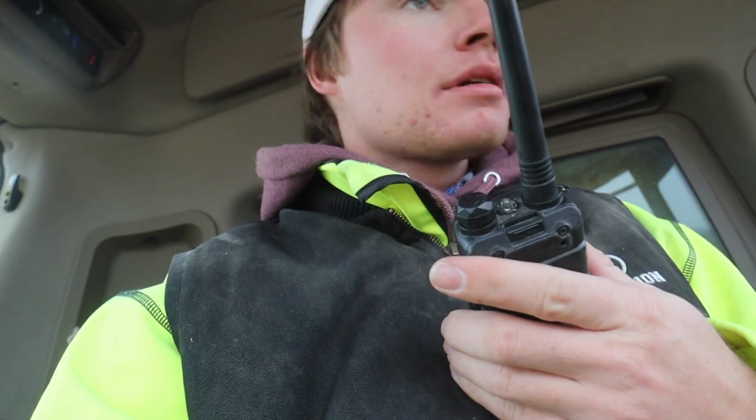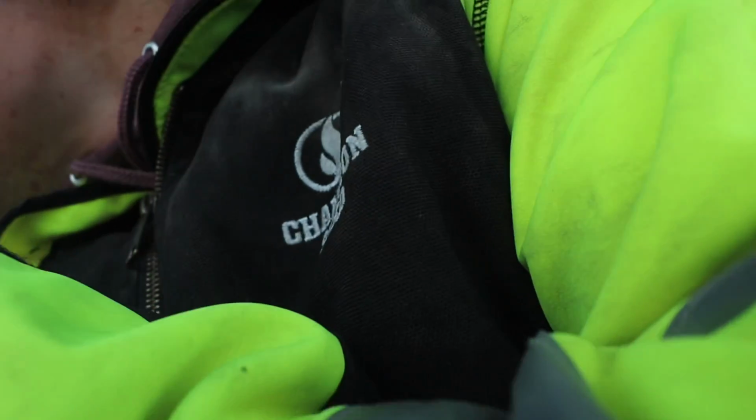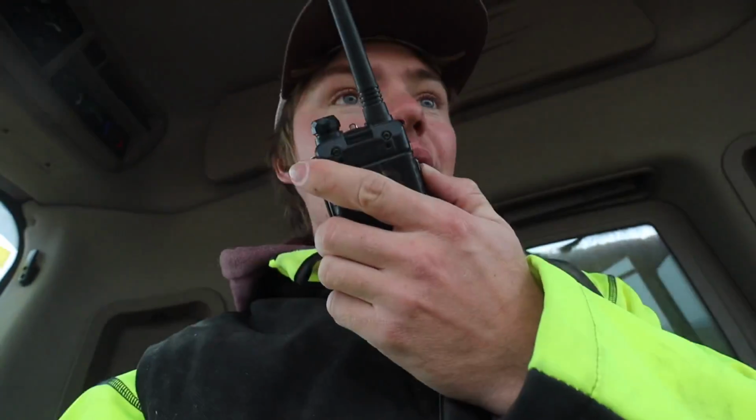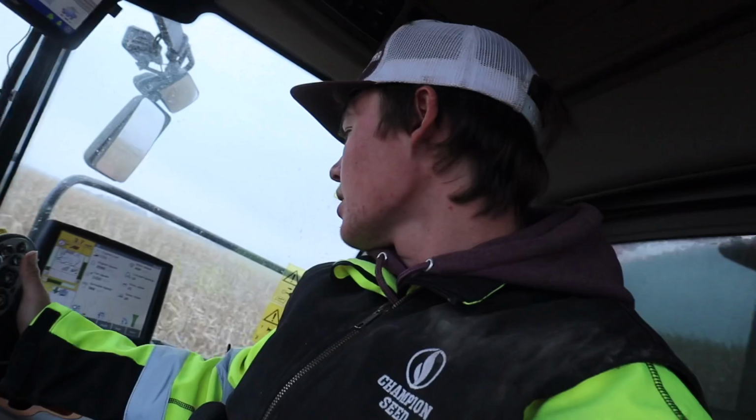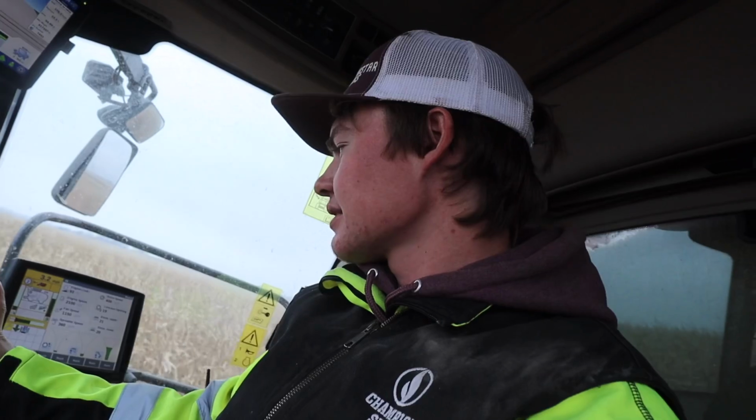How much more is left up there? I would say I probably got 4 passes on my right side and probably 6 passes on my left. Whoa, I better slow her down. I was going a little fast.